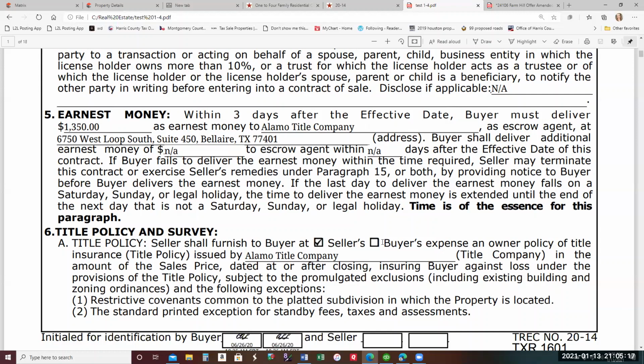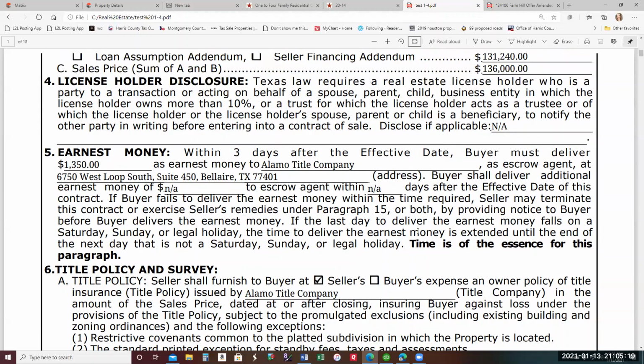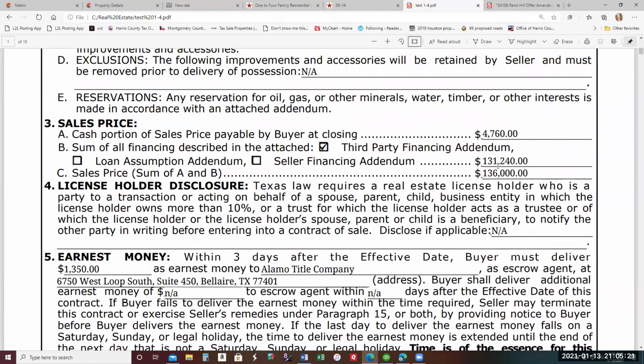The title policy is normally about 1% of whatever this amount is. Title rates are set, and every title company's title policy rate is going to be the same. Where they differ are the fees that they charge. Every title company charges different fees.